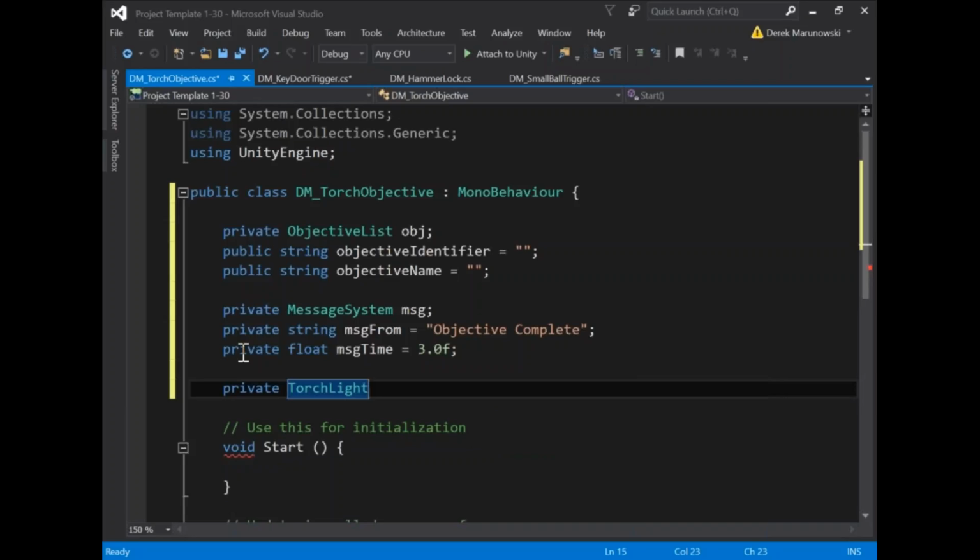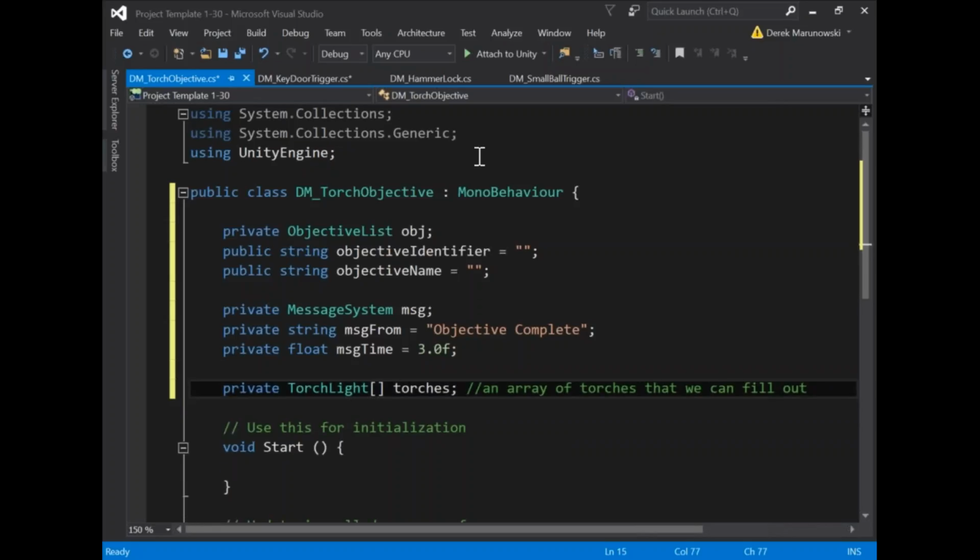check. If you duplicate the torches from the hub and use them in your project, these will turn out as well, and then you'll have to turn on more than just 4. But it could be of use to you if you just want to add a torch lighting area and use those pieces for it. So to make this an array, you have to put 2 square brackets, and now this can take multiple torch lights into it. And then I'm going to call it torches. So an array of torches that we can fill out.